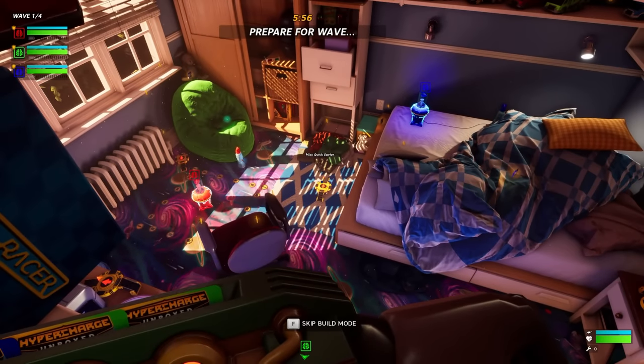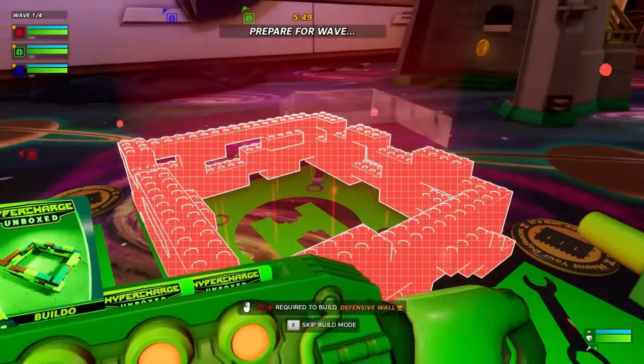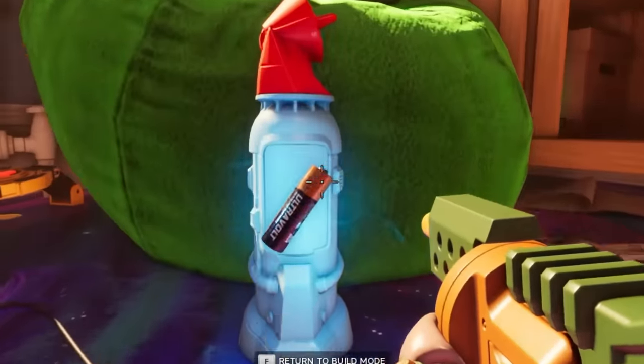All right, so we have Miss Quick Savior. I'm assuming you're on my team. Skip build mode. Nah, I wanna build. What do I have to build? Oh. Okay, so if I hop into F, I don't have any build. Oh, okay, I get it. I say I get it, I don't know what I'm doing.